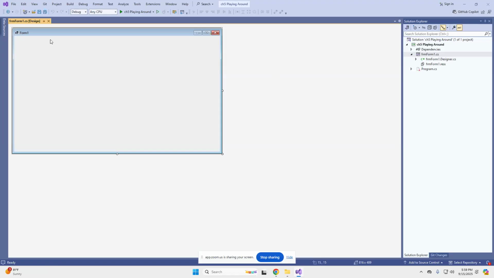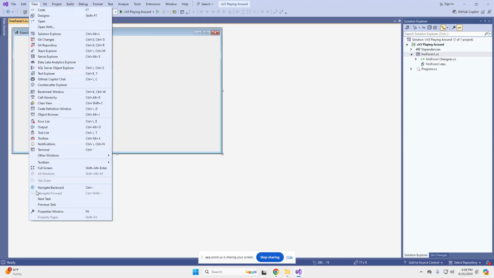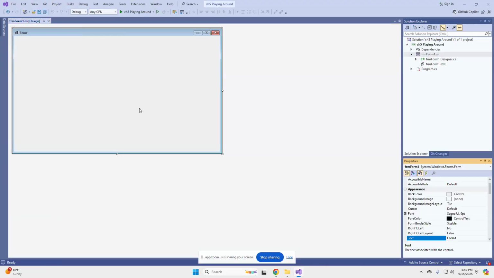And right here, we could go rename this. We need to look at our properties. So we're going to go view properties window. And if we click anywhere on this form, we see that the text is named Form 1.